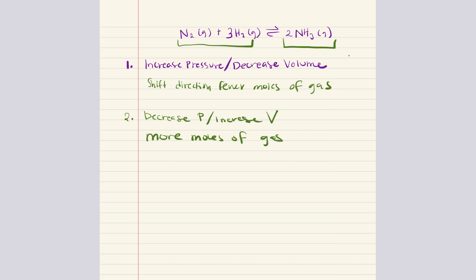When we decrease pressure, increase volume, we favor the side that produces more moles of gas, so we favor the side of the reactants. Our equilibrium is to the left. It will shift towards the reactants. Now, an important note here is that these changes are only applicable to reactions involving gases. Solids and liquids are essentially incompressible, so their concentrations do not change with pressure or volume changes. So this works out for us because our reaction is just gas species. So that's our point on pressure and volume.